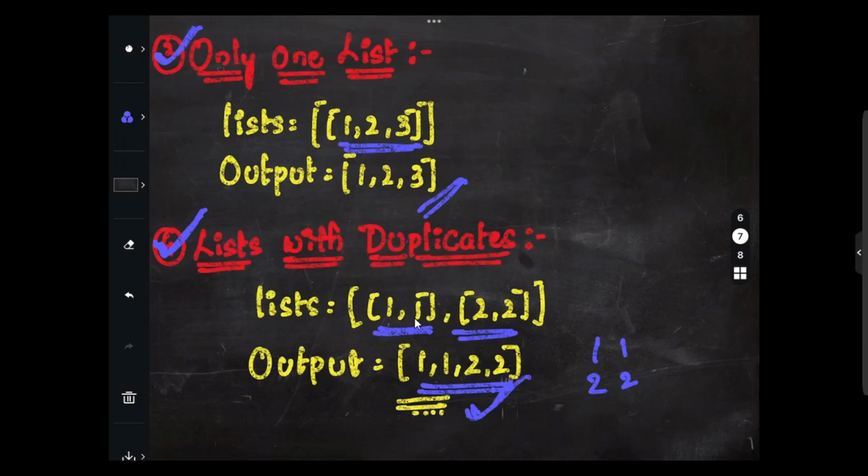In each step, we had made use of the minimum priority queue. Each step I had shown, it was easy to understand, right? The approach. So in this case, it will be 1, 1, 2, 2. When we sort this one, we get 1, 1, 2, 2. This is fine. So these are the 4 edge cases that we need to keep in mind.